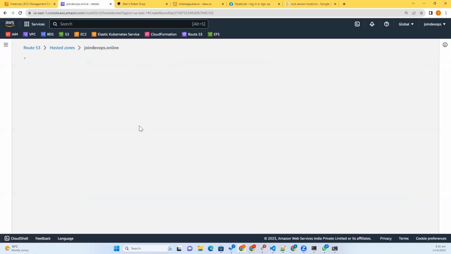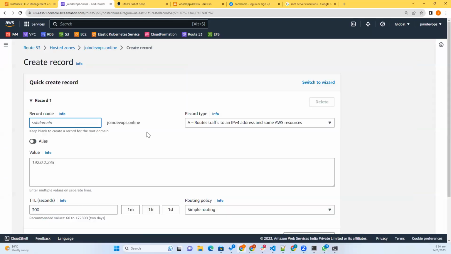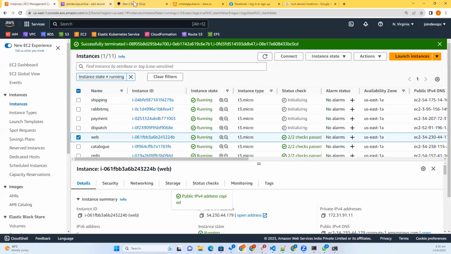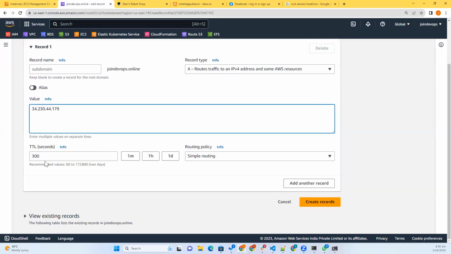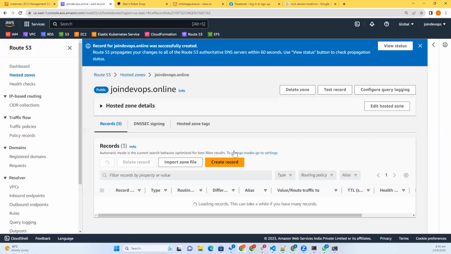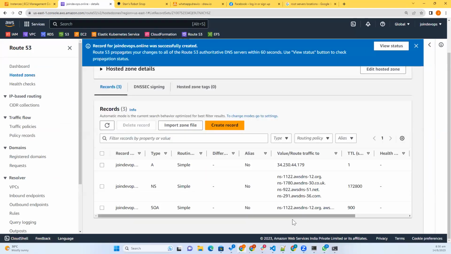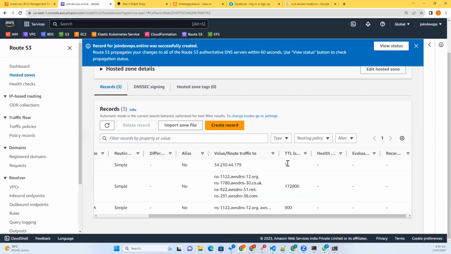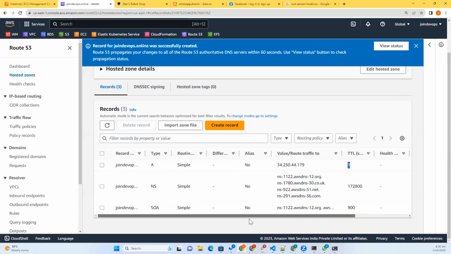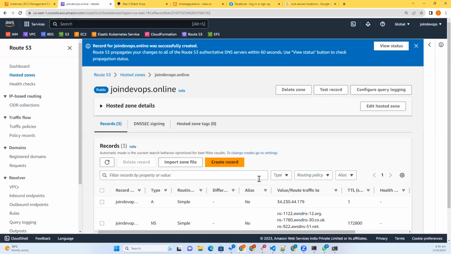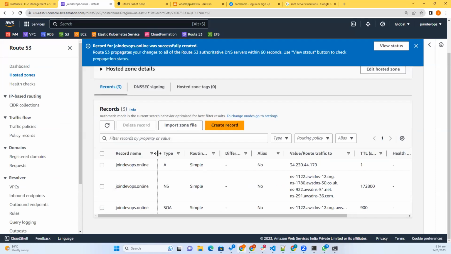Here, if you give an A record for joindevops.online, whatever IP address you give here is returned. The advantage of Route 53 is you can immediately automate the creation of records, and you will have very low TTL time. Updating the records is very fast in AWS, and you can automate this as part of Terraform also. That is why we are changing the ownership to AWS.